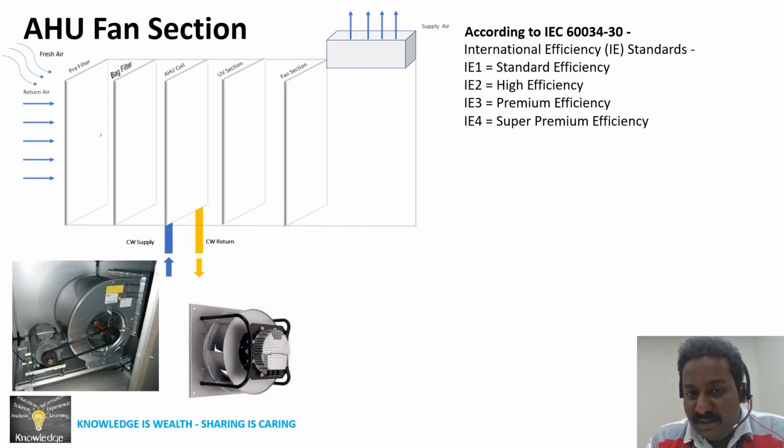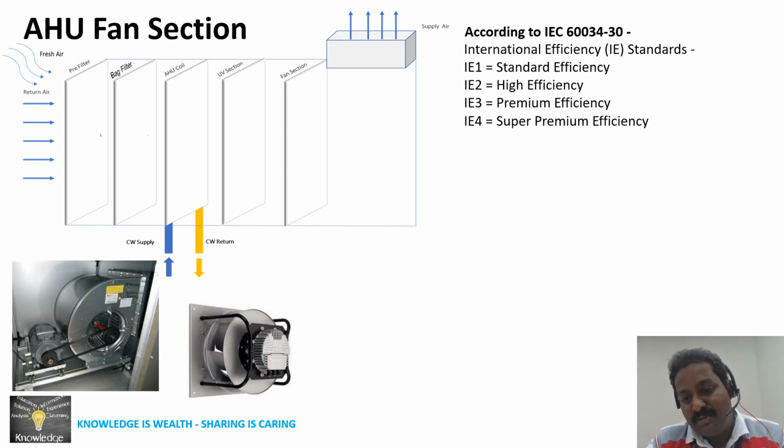There's a little bit of change, it is not that much. So standard efficiency starts at 85 to 88%, and high efficiency lies between 93 to 95, 98 will be premium. Super premium is about 98%. So that's a little bit of efficiency variation. It is just like our Bureau of Energy Efficiency.